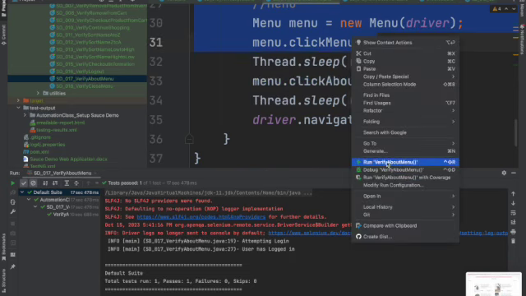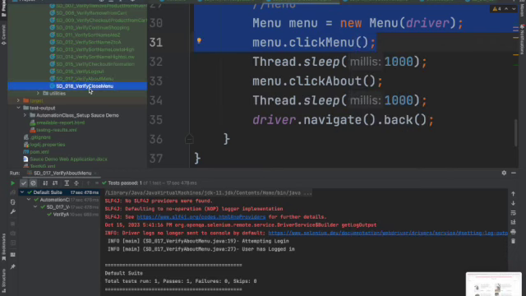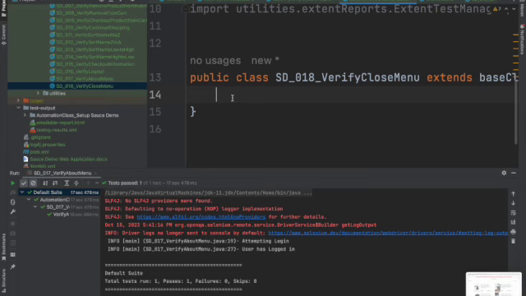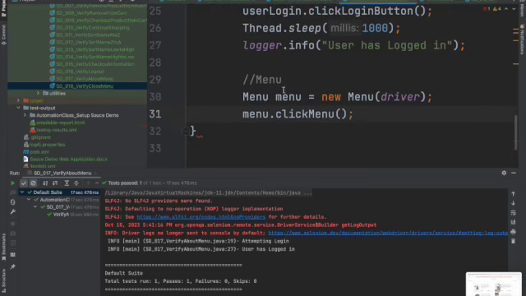Of course, you can do something else like click on about, log out, and all of that. But you can't click on log out because once you click on log out, I think it will take you to the login page. So I think what you can do is probably click on any other items before you close. That's if you want to include any action before closing the menu. But I won't include any action. I'll just say open menu and then close it.